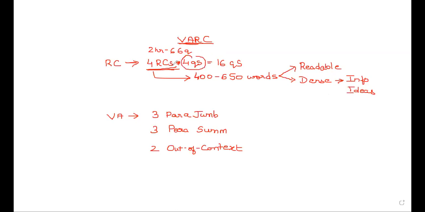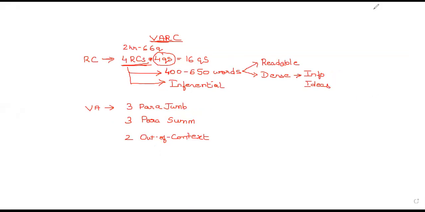When I move on to these 4 questions here, we come to the other salient feature of the RCs, which is that the questions are inferential in nature. What do I mean by inferential? I will come to that in just a few moments. But broadly speaking, when we talk about questions of RC, I can divide them into two core areas. One is pure data driven or factual questions, where you are reading the RC, finding the data points from the RC and answering the question. Whereas the inferential question will make you read two points from various parts of the RC, put them all together and then arrive at your answer. What question types can you expect to see? I will come to that in some time.